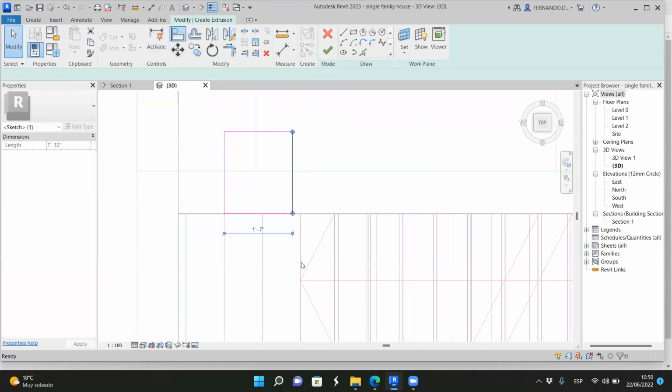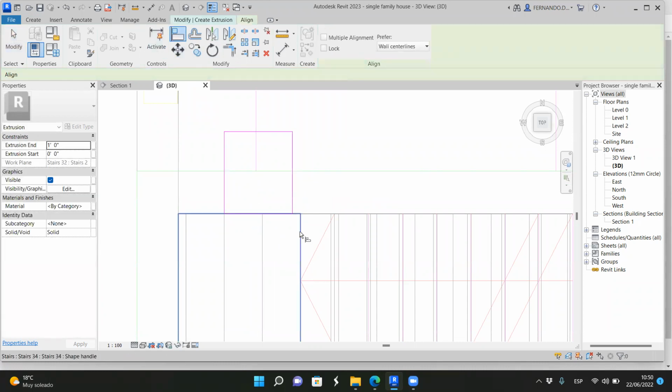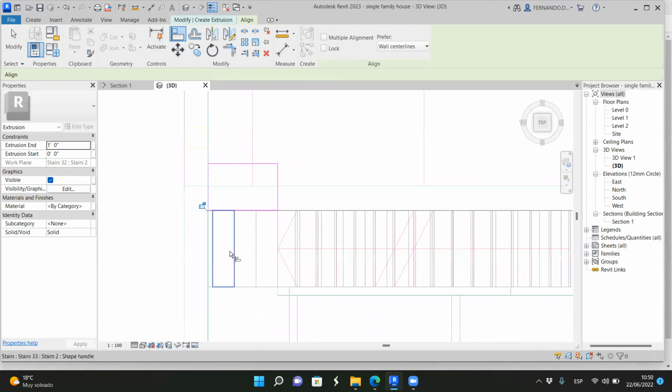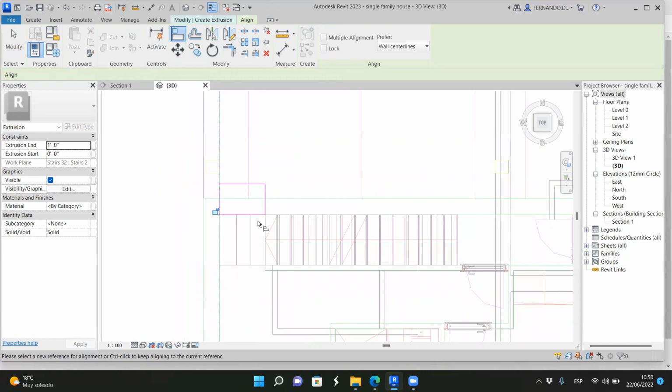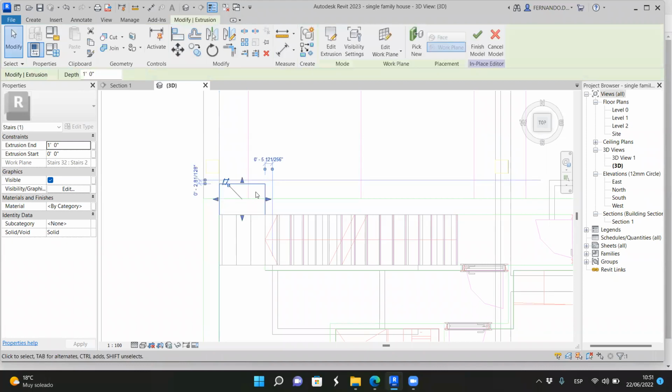Well, let's use align. So I'm going to use this and this and this and that. Okay, so that's the other part of the step. And what's the width? Well, the width has to be the same width as this one. I can fix it. If I select finish, I have this block here.